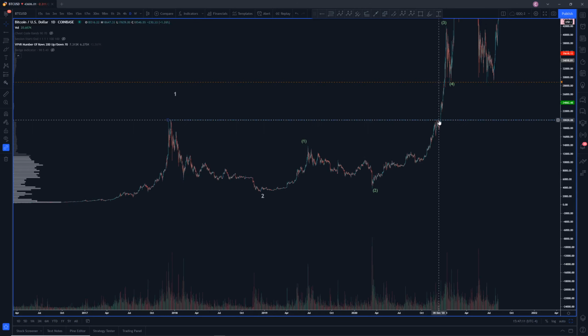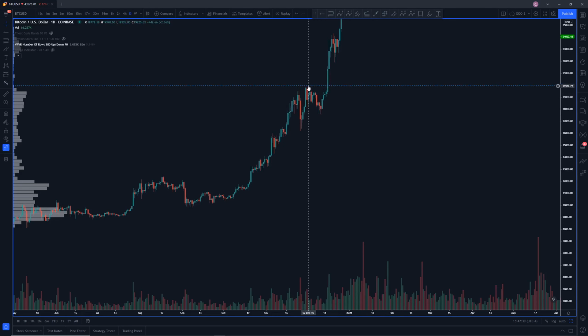So as you can see, more than 3 years later, in December of 2020 into here, price came back and tested that exact same blue line in there. Almost to the penny, we had the same exact high put in. Now, we didn't bounce downwards as strongly off of it this time, clearly, since we only went down to about $17,500 in here, or maybe if you count it from this pivot a little bit earlier, which is just a few $100s off from that resistance, we dropped into the low $16,000 price range, but obviously not back down below $3,000.